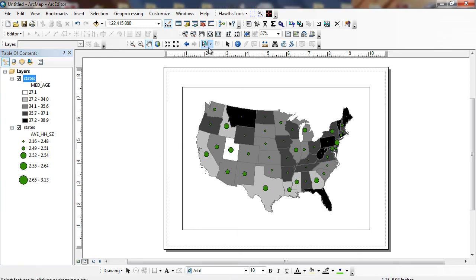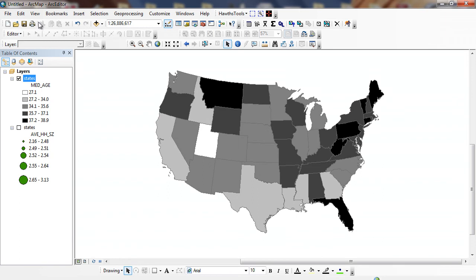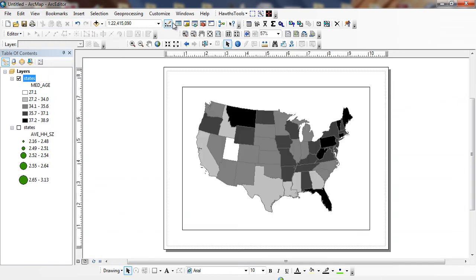After you go through and make these maps, you're also able to start to insert dialogue on here, okay? Insert some essential elements of map design. You can see here, I'm in layout view. I can go between different views here. I have data view, and then I have layout view. Okay, up in the top here, you can see my scale, and then here you can see my map that I have right here.